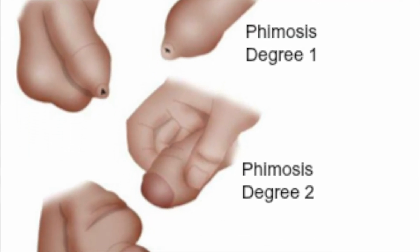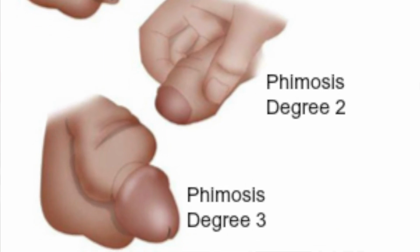Phimosis is a condition in which the foreskin at the head of the penis becomes too tight to be retracted off the head of the penis, causing discomfort and infection. It is usually caused by aging, scarring, medical conditions like diabetes, and infection. Luckily, no laboratory tests are needed, meaning diagnosis is strictly clinical. It just takes a doctor's physical exam to diagnose the patient.